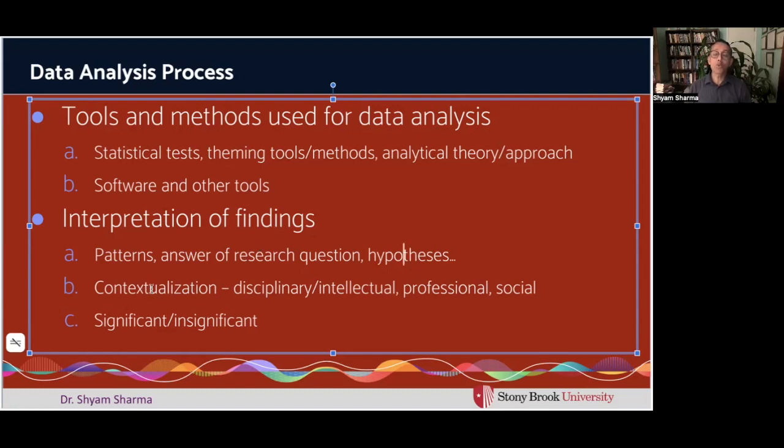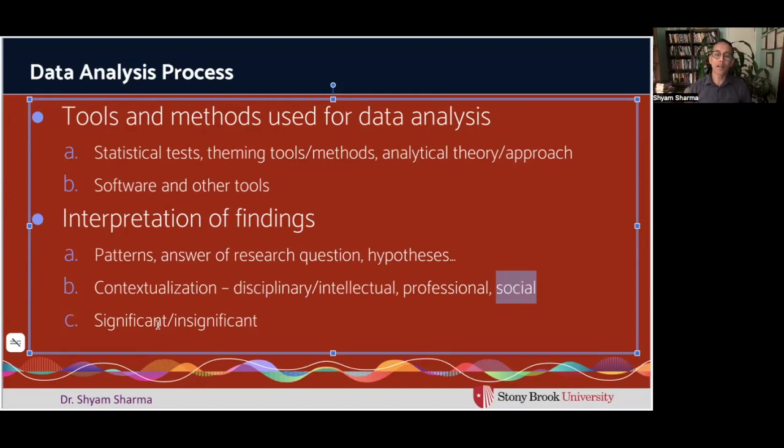And the other thing is, in most disciplines, contextualization is important. Sometimes the contextualization is putting it in the context of your discipline, existing knowledge, the existing methods, existing theory, existing understanding, or it could be contextualization in the profession. For example, if you're doing educational research, the professional context, the context of practice, is the context of interpretation, right? You're not going to simply theoretically interpret the data. You're going to connect it to the practice, the teaching practice, the learning practice. Or sometimes it may be social. You may go beyond that and put it in the social context and explain, especially in the humanities or social sciences, your data in the social context.